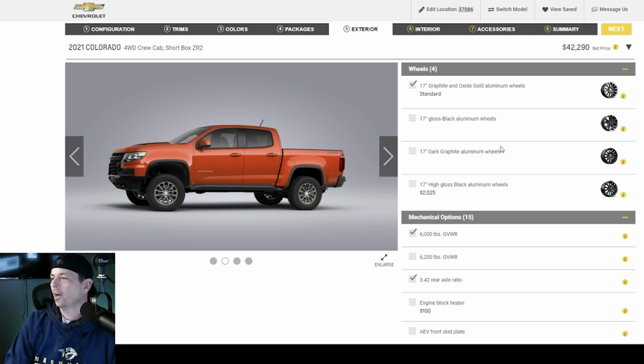All right, so we've got some wheel packages here. Once again, I want to go aftermarket with this because I'll probably do something that if I ding it up, I can just go easily buy another one. A lot of times when you buy wheels like this from the manufacturer and you ding one up and you're like, oh, I'll just go pick up another one, you're like, why is one wheel $1,500?